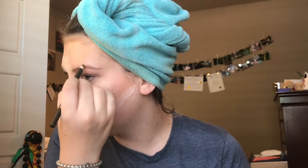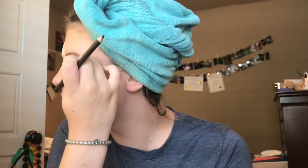I'm using the dark pencil just to draw on little hairs. Bottom of my eyebrow, because I have really great shaped eyebrows, but I was blessed with invisible eyebrows as well, so you can't see them, because I guess God didn't want me to be too beautiful. It would hurt other people, I guess. Just God breaking me down, keeping me humble, because I can't have a fantastic personality and great eyebrows, right? Use shade chocolate brown and just do hair-like strokes.